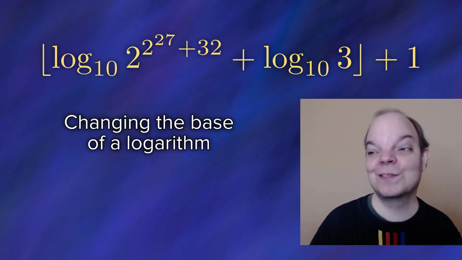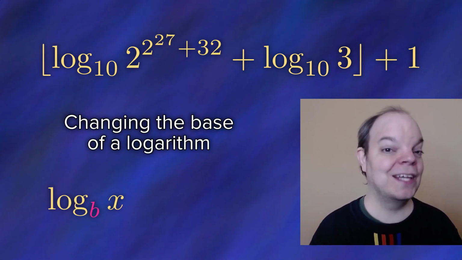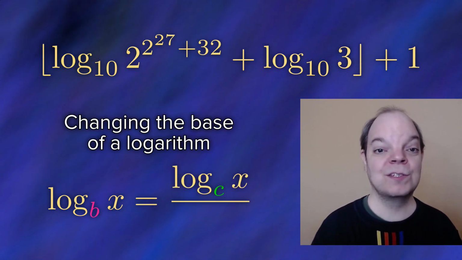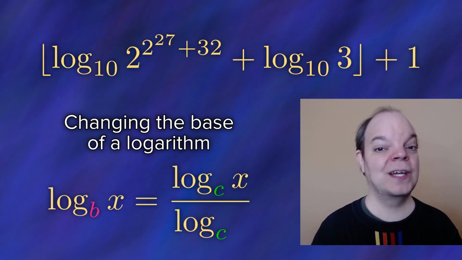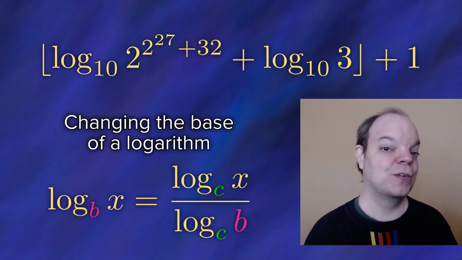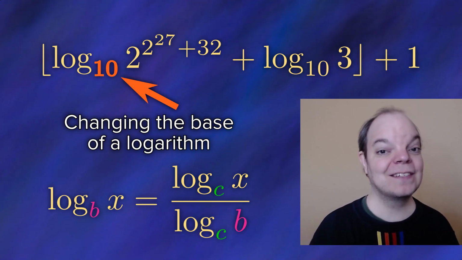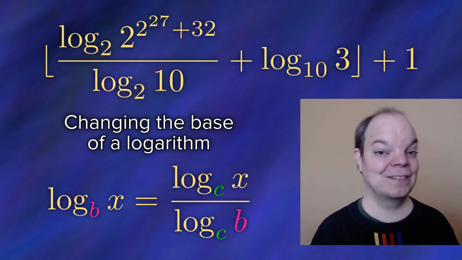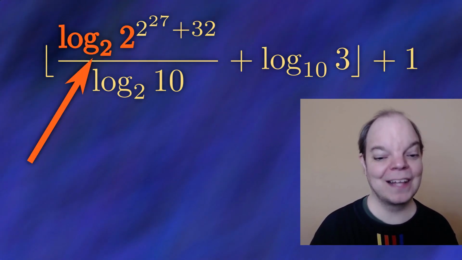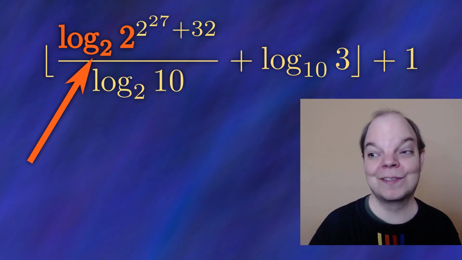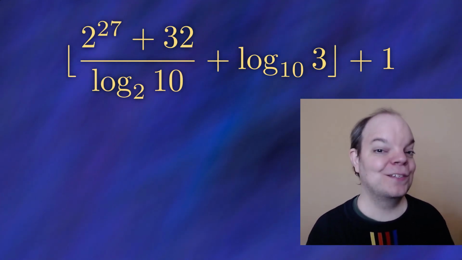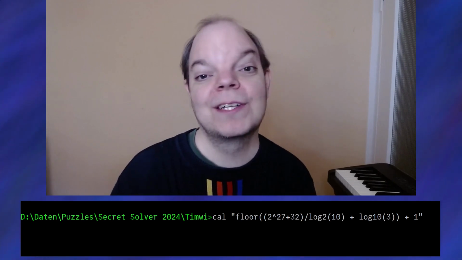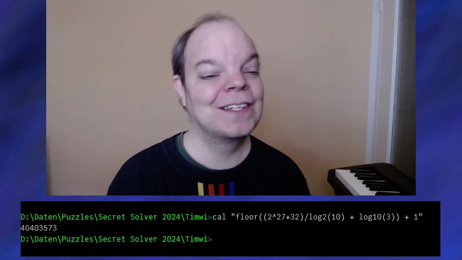Well, fortunately, there is a formula for that as well. The log to any base is actually the same as the log to some other base divided by the log to the new base of the previous base. Which means we can just change the log to base 10 to a log to base 2 as long as we divide by log to base 2 of 10. And now finally we can cancel the log to base 2 with the 2 to the power of. And finally, we're left with a formula that is much more reasonable to calculate. So now I can just write out that formula on the command line and just get the answer.